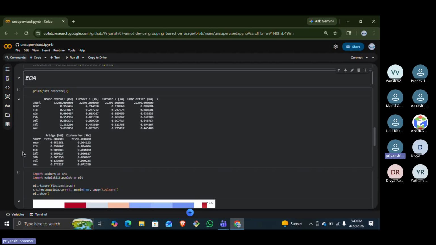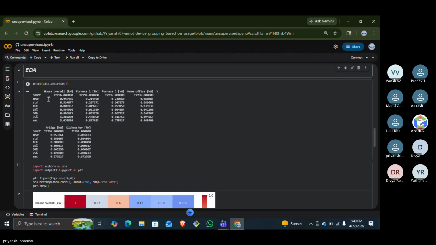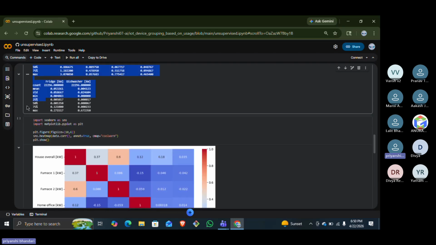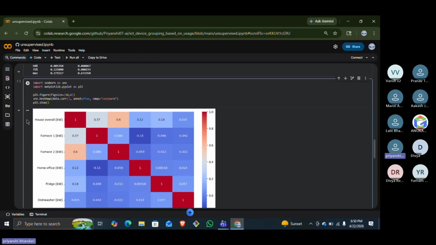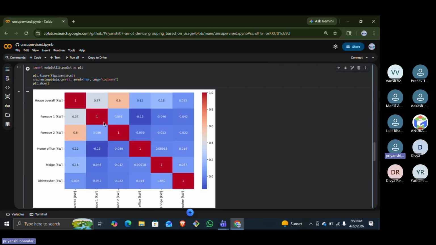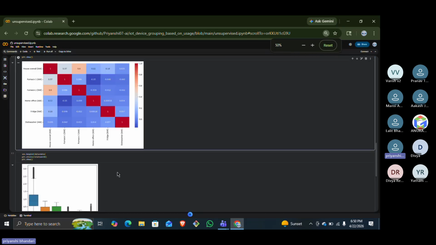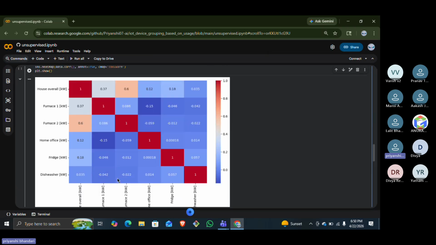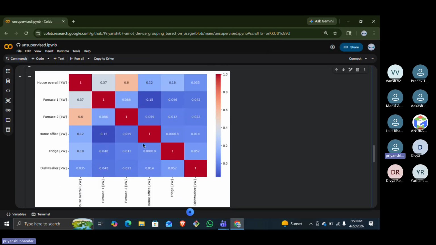Now we did EDA, and we can see here the mean becomes 0 for all. Now we shown this on our heat map, and we can see that the features are not correlating very much, because it is a very disturbed and noisy data set.